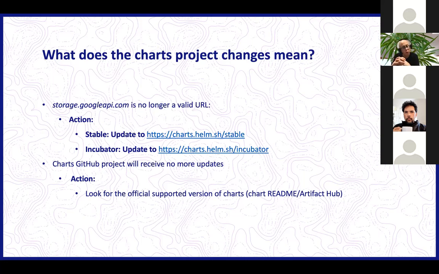And the other aspect of this is that the curated charts are now gone to archives, and as a consequence, there'll be no longer any more support or updates on this. So the action here for you is to check out whatever charts you are using from the stable or incubator repositories, and look at the README, because README will direct you to where those charts are now hosted.